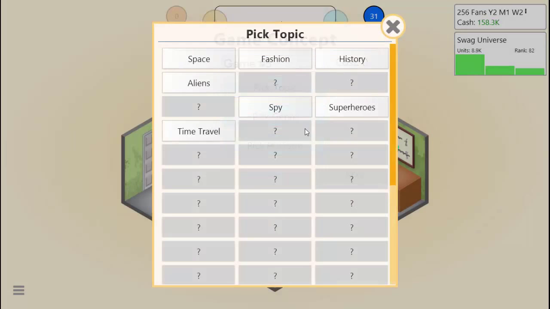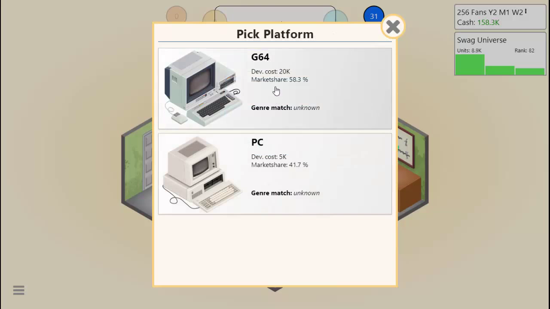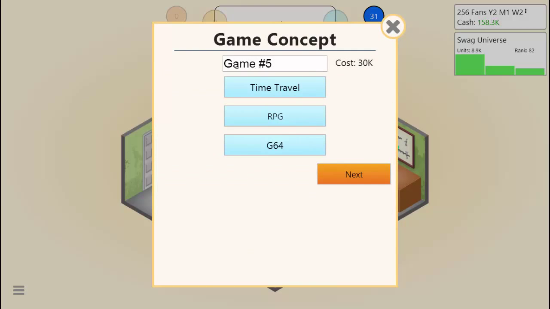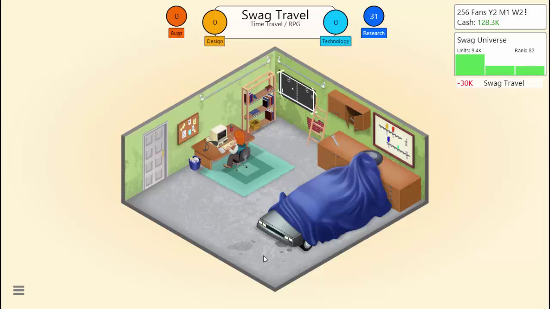Let's develop a new game. I'll tell you what. Yeah, time travel. Let's try another RPG. Oh, I didn't name it. Swag Travel. Excuse me. Right. Let's have a look.